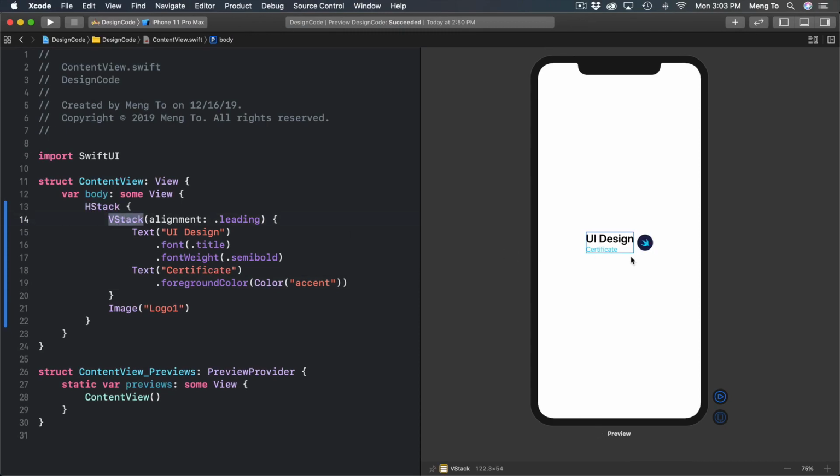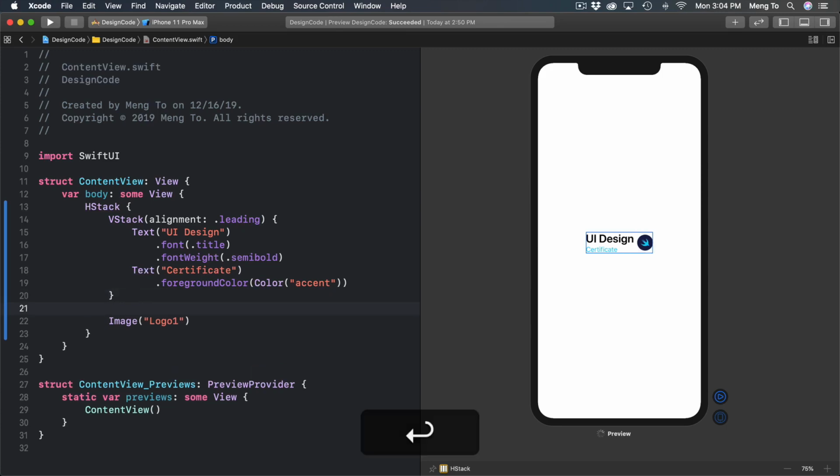As I mentioned earlier, by default, everything is taking the minimum size, but you can also take the maximum size if you use something called a spacer. So in between the VStack and the image, I can push everything in between so that it pushes this to the left and the logo to the right using the full width.